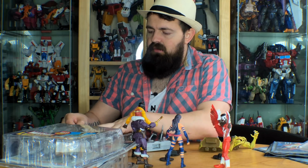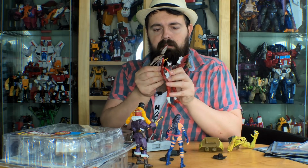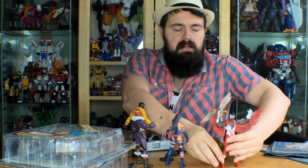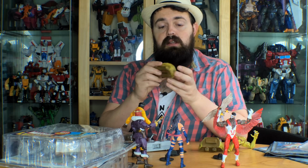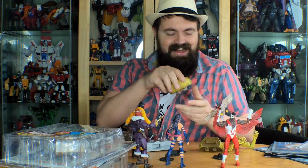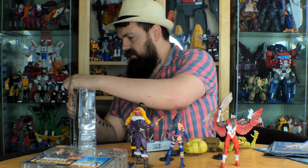Now we get Falcon's little sidekick there, Redwing, which should do nicely. That can just peg into his back like so, and they can both be flying and maybe have those mounted on the wall, I think. Again, you can put those in my first appearance line. And we get MOJO's stomach. But it doesn't necessarily look like a stomach, does it? But hey. Right, let's open up this Ironman.